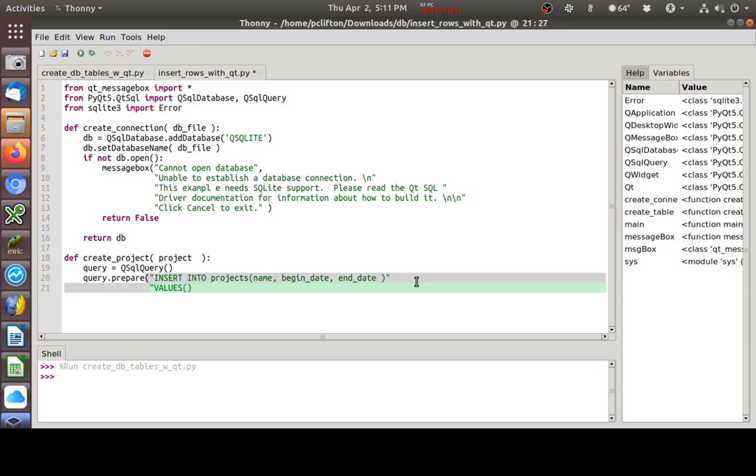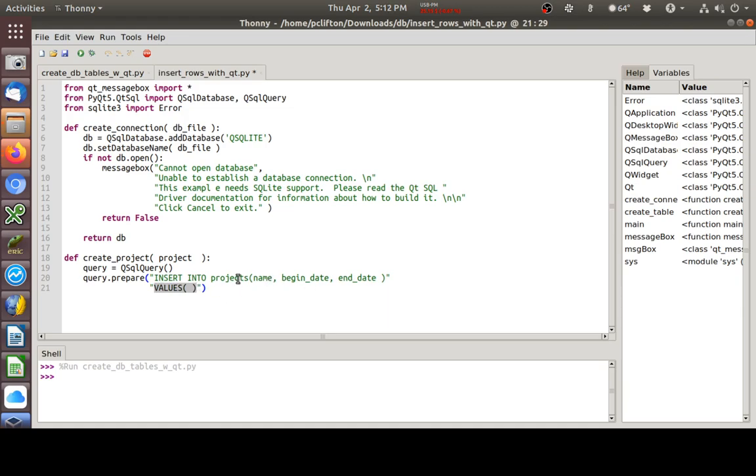And this, if you've worked with databases in the past, then you know that we have our insert into, where we list the column names, and then here we provide the values for those.